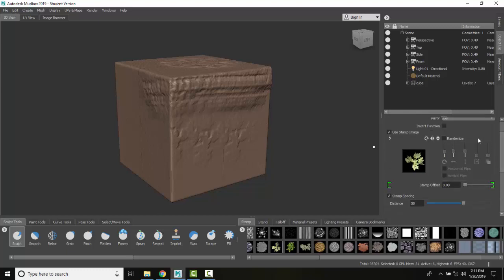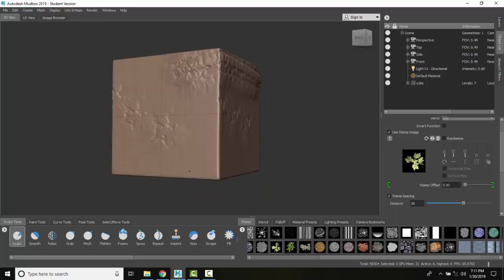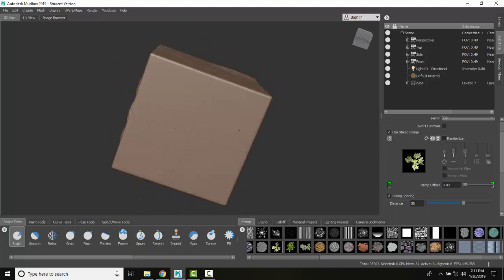And up here, I can rotate my stamp clockwise, counterclockwise, however I want it. I can flip it if I want, and I can also flip it vertically if I like. So if that matters, I can go around and follow my mouse when this is highlighted, or I could not follow it. So if I follow my mouse, I can come in here and put some stamps in here with my leaves. All right.